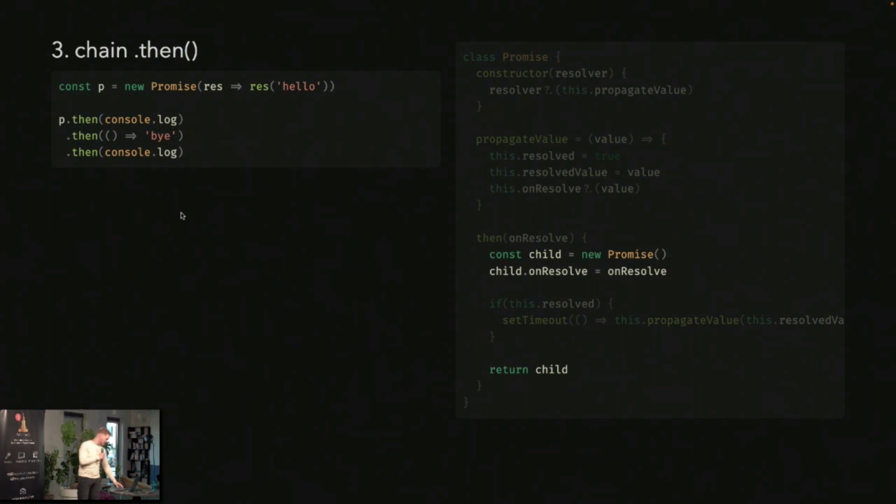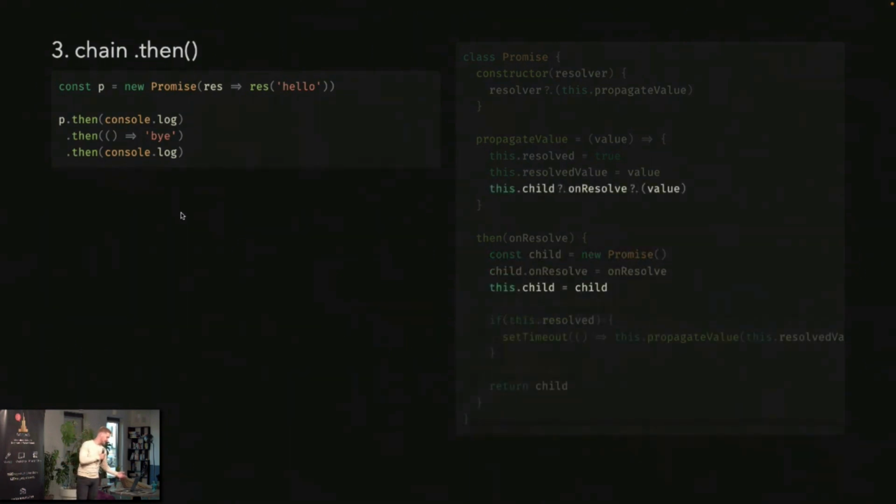And then instead of storing onResolve on ourselves, we will store it on our child. So this nicely gives us this opportunity to have more children in the future. Basically, we no longer have the onResolved on this object. We have it on this.child, so we need to also execute it there. And let's see how it works now.